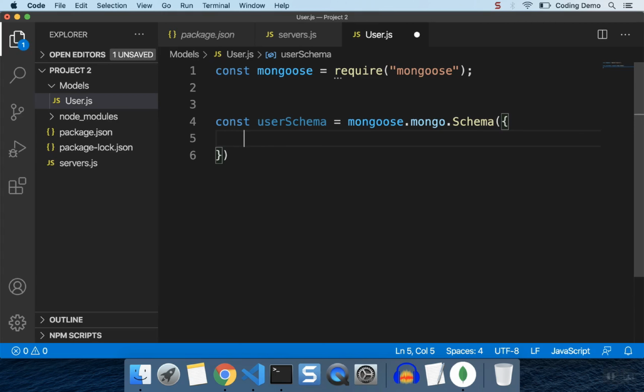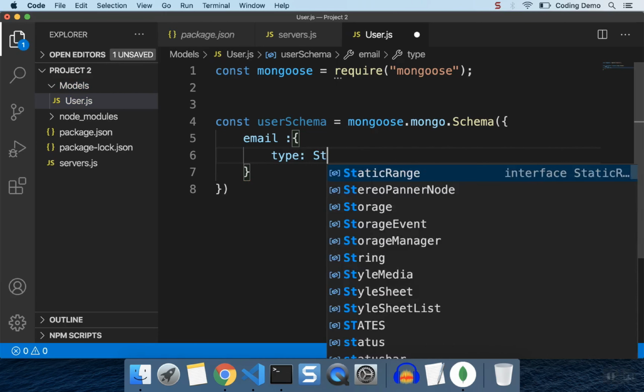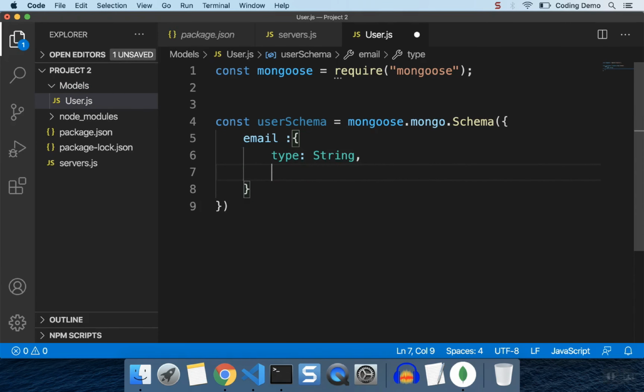So I'm going to be just adding email and password. So I will say email, that will be an object. This will be of type string, and we want email to be completely lowercase. We don't want any of the characters in uppercase. So I'll say lowercase equals true.